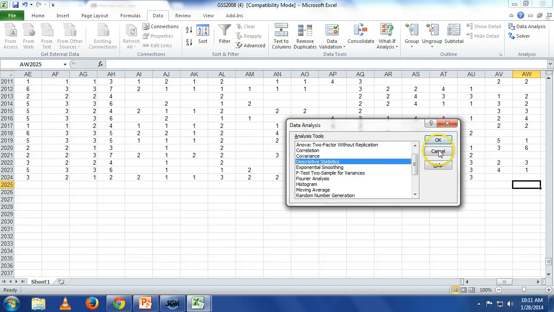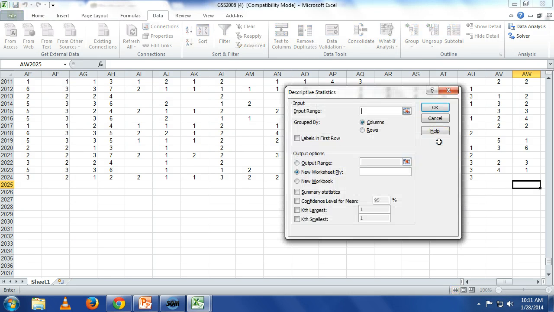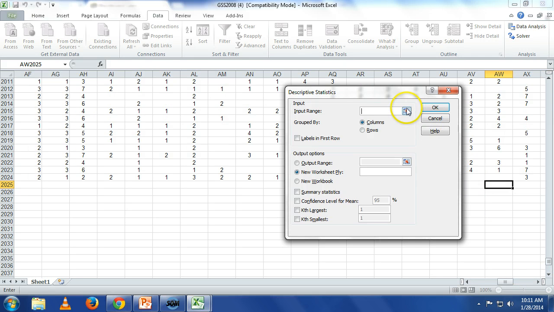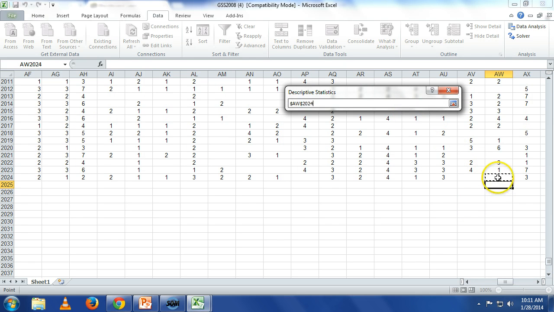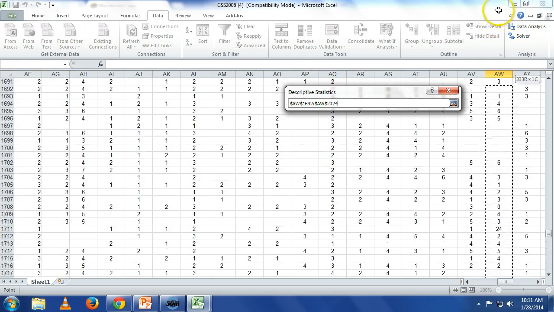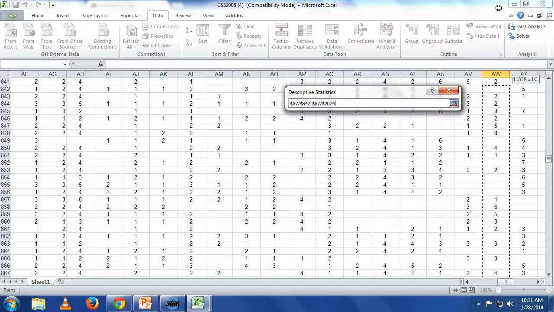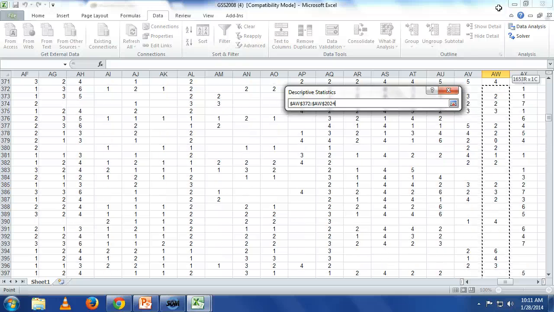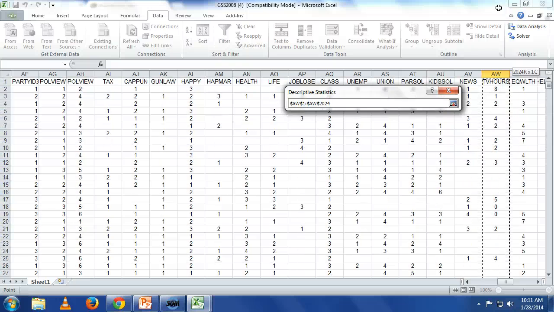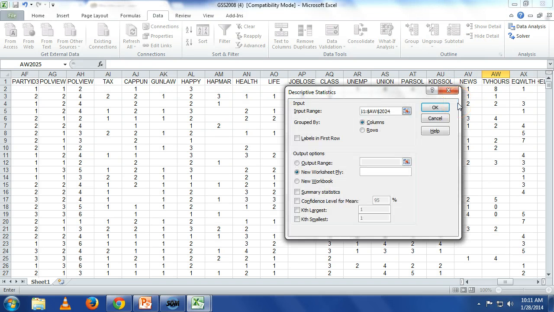Let's click OK. And it says, all right, what would you like me to describe? My input range is from AW1 through AW2024. I could have just highlighted the whole column, but I really didn't want to do that.